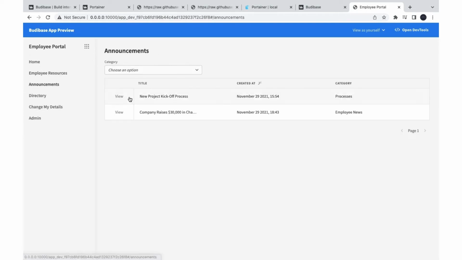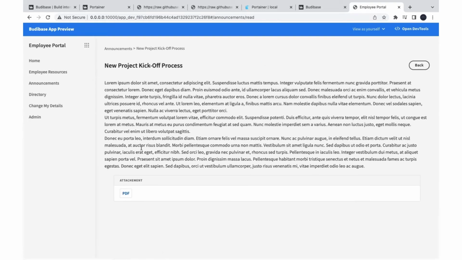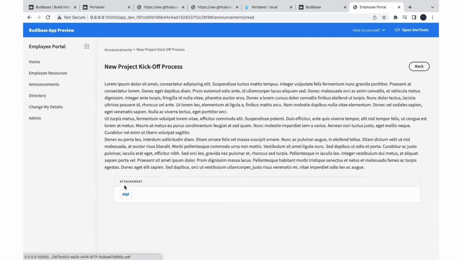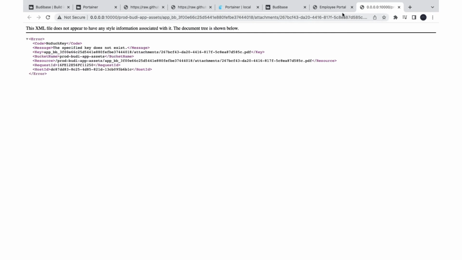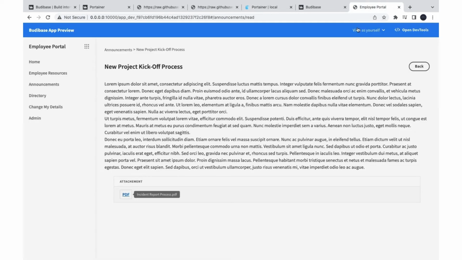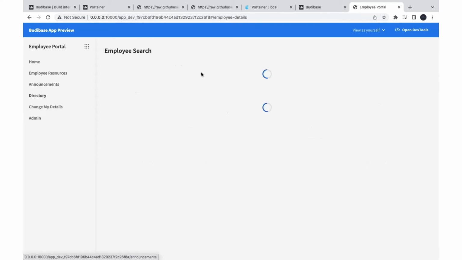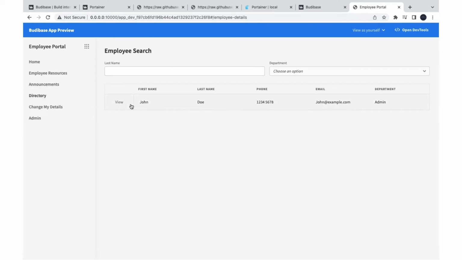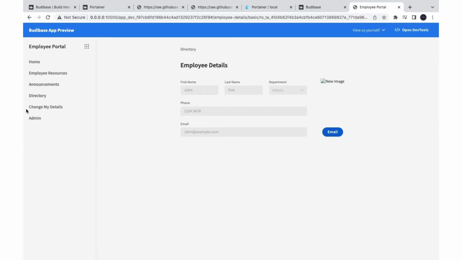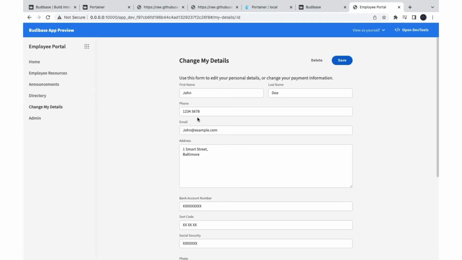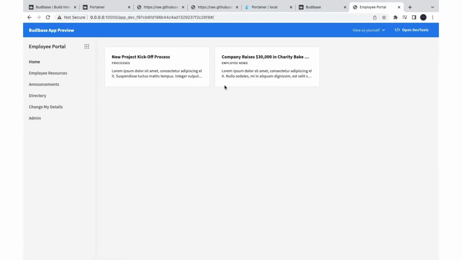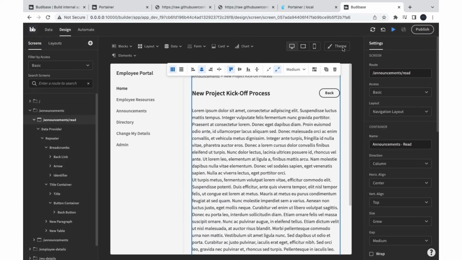All this data is coming from your database, your processes, how you configure the application. You can set up multiple attachments, everything is working fine. So you can debug and test the application in a real environment from here. Add multiple screens, navigation, different components you can use from here, so it's not a problem.